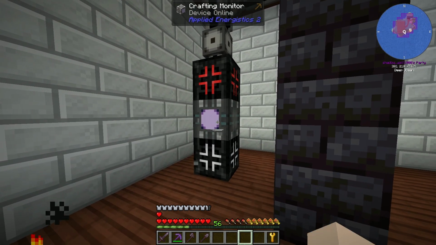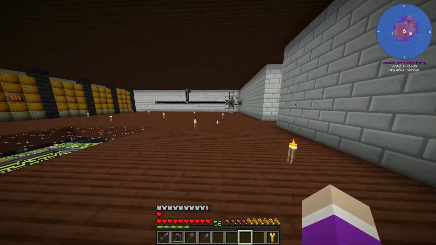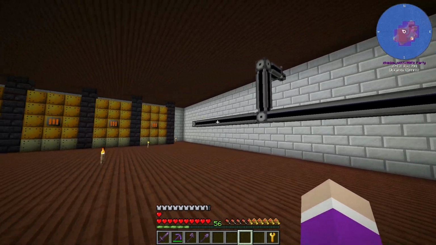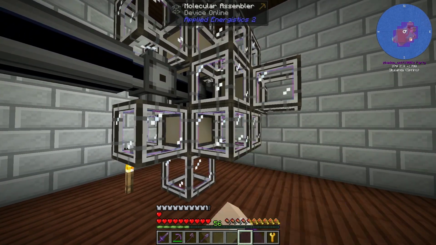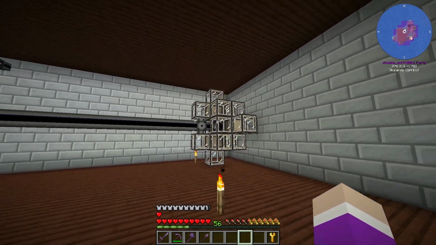We probably don't even need the crafting monitor, but I had it there just so I can see what's crafting. Even though I know what's crafting because there's only one item that can be crafted at a time. And this is only a temporary setup right now. We are going to continue this entire length all the way down. And we will be swapping these out for the extended pattern providers and the extended molecular assemblers. And we will provide them all with speed upgrades. But right now, this is perfect.